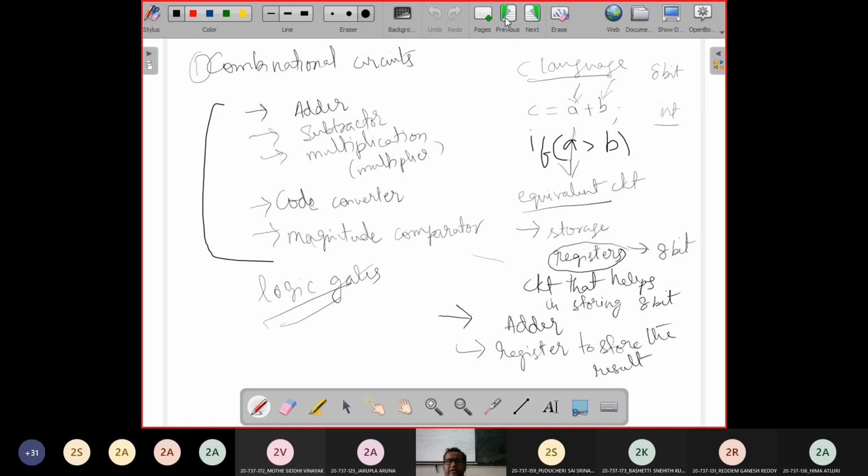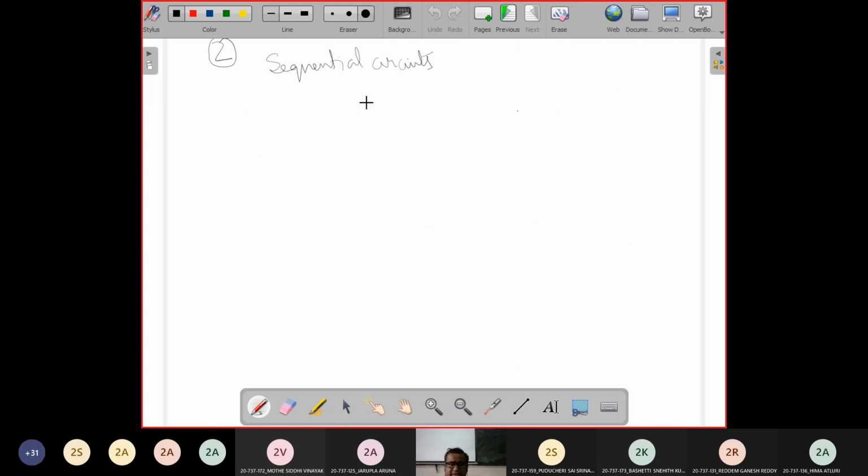So I should have a circuit which can store binary data, and that circuit we just now referred to as a register at the lowest level. We have mentioned the size of the register as well. We said I want an 8-bit register. Whenever I declare an int variable at the highest level, the storage space is a register which is 8-bit in size.